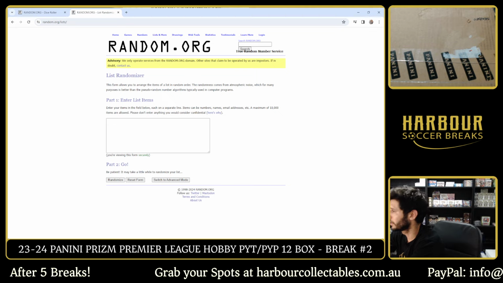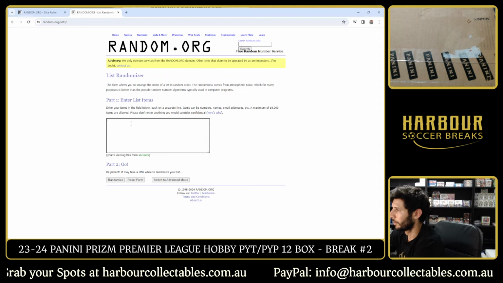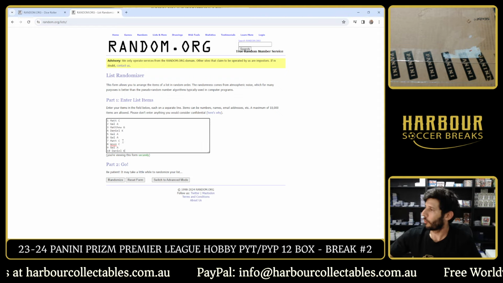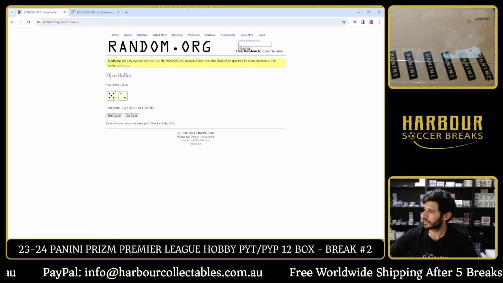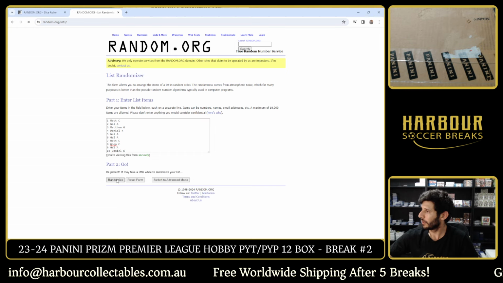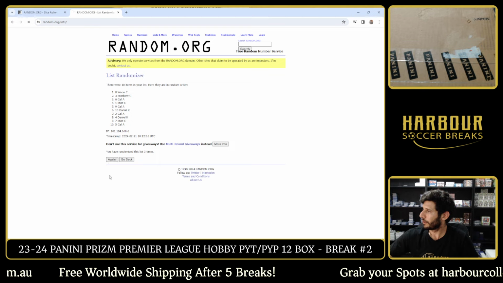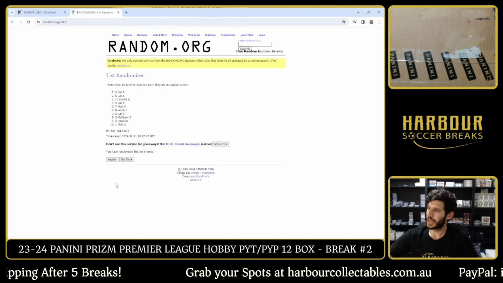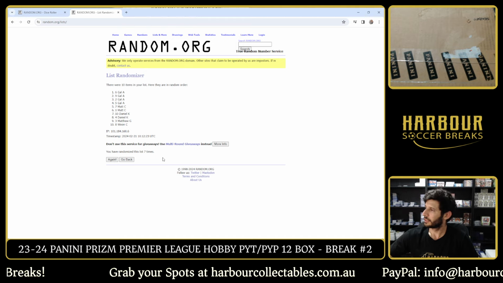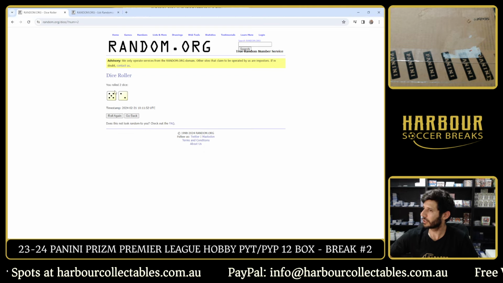List randomizer. Go to those serials. Paste those in. So we have Matt in the 1, Daniel in the 10 spot, everyone in between. And again, we're going to go 7 times here. Here we go. 1, 2, 3, 4, 5, 6, and last spin, good luck. 7. So 7 times on the spins, 7 times on the dice.